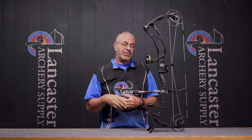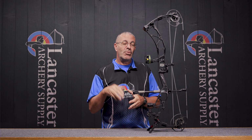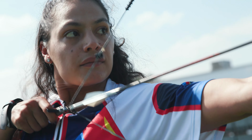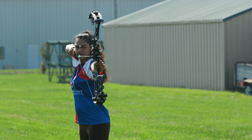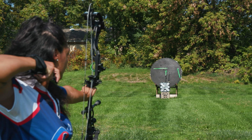For shooting the bow, I did set this bow up and shoot it. Of course, it's 28.5 inches, which is an inch shorter than my draw length. Nice shooting bow, but we figured, hey, this is a bow that is primarily intended for women or short draw archers. So we figured we have one of our customer service reps, Jasmine Rainey. She's an avid bow hunter, avid target shooter. We figured we'd have her shoot this bow and then get her impressions of shooting the 2024 Elite Allure.